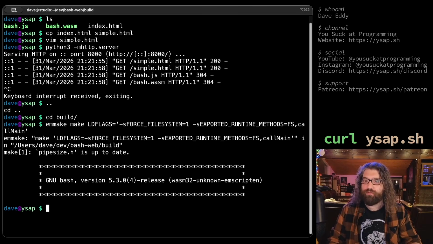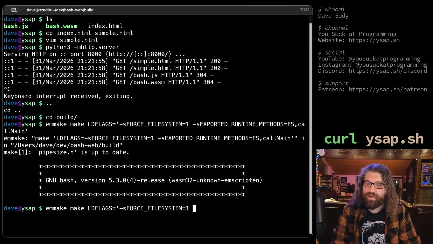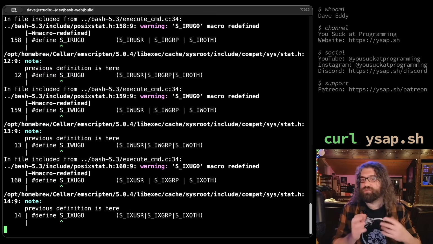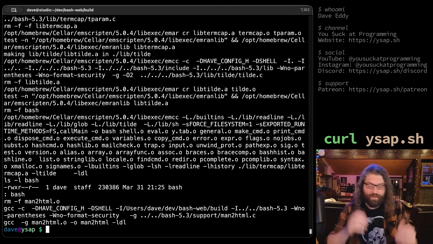So let's go ahead and rerun this. Oh, it's not going to do anything by default. Let's go ahead and do a make clean, and then we will rerun this. So this will just do the recompilation step. It'll take a little bit to run, but not a huge deal. There we go, it's recompiled.